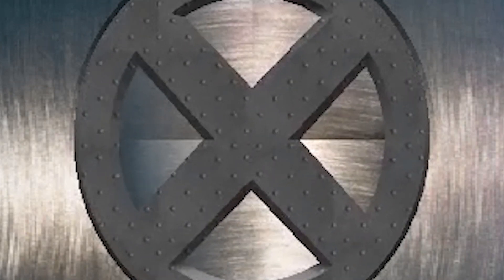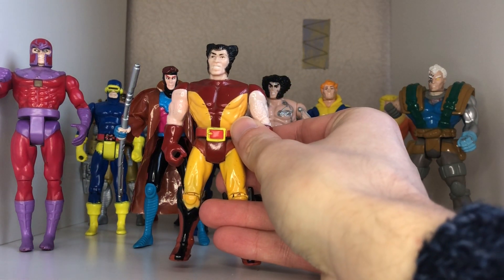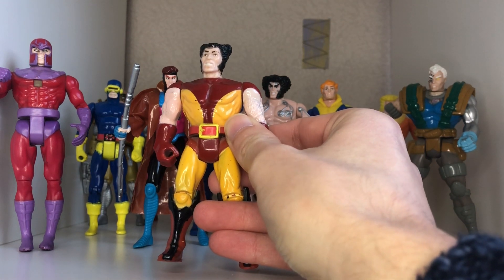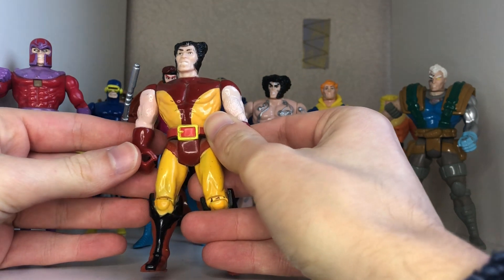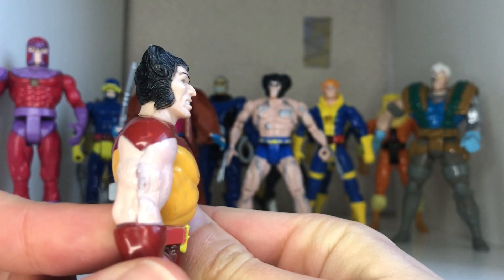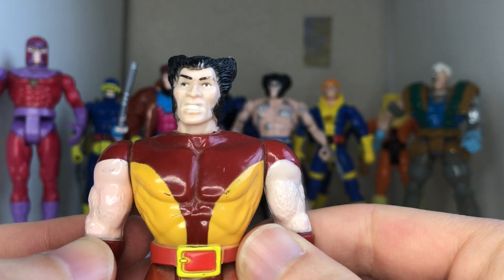Next I'm going to go through the 1991 Uncanny X-Men Wolverine figure. I kind of see it as the unmasked version of the 1984 Secret Wars figure. However, this figure did come with a slide-on sort of ring that acted as a mask for this Wolverine. It's not too bad on his overall face sculpt, though it's not as clean as it is now. I don't necessarily think this is the best Wolverine head sculpt of this wave.